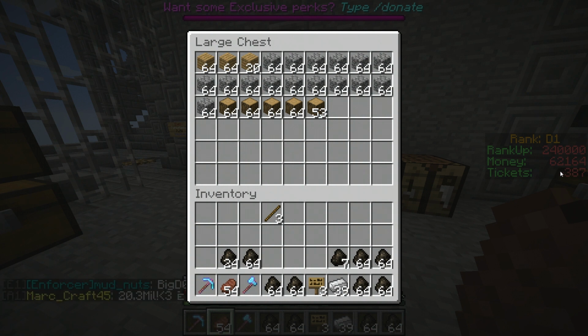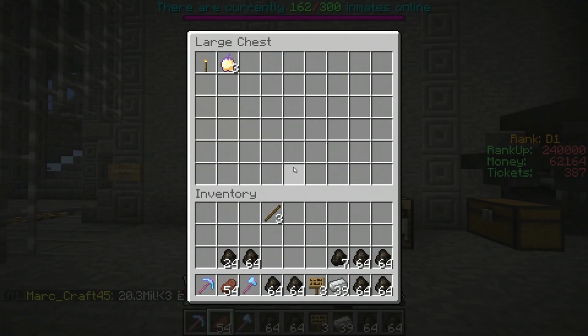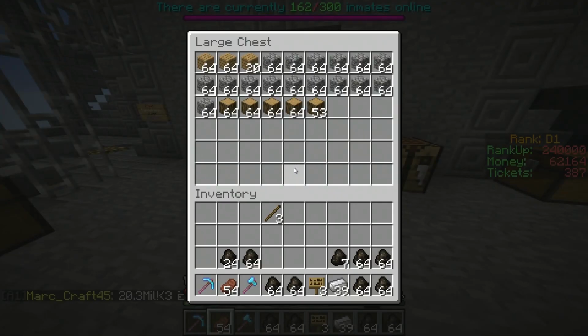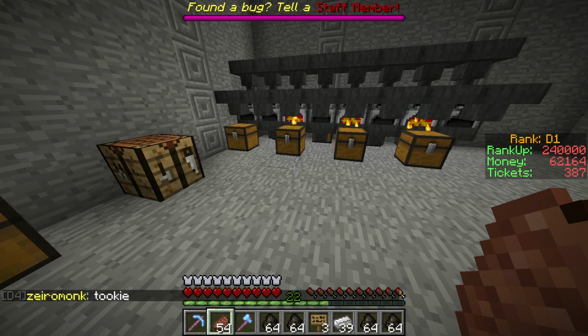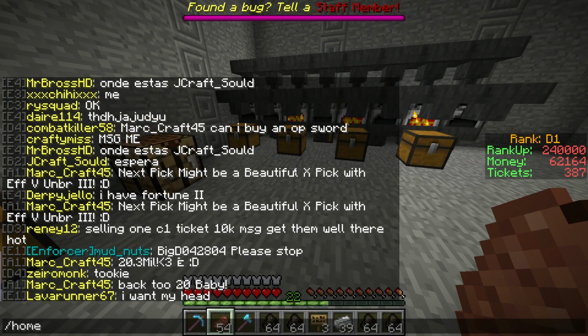So we are really, really close to getting to the next rank. Let me make sure I've got all my iron out of here. I think I do. We're going to take one of you and one of you. That should be more than enough sticks for what we need. Let's go home, sell.